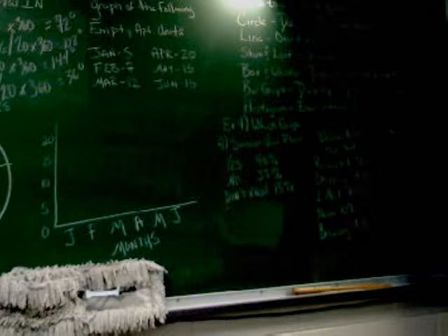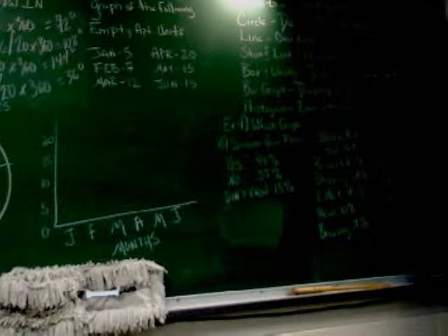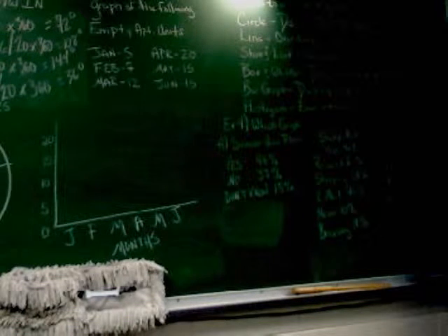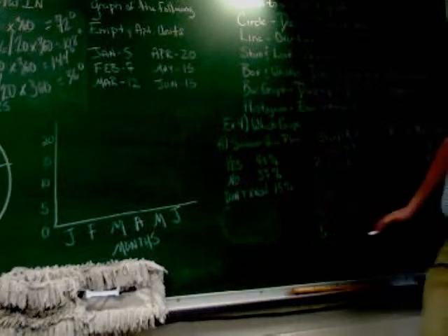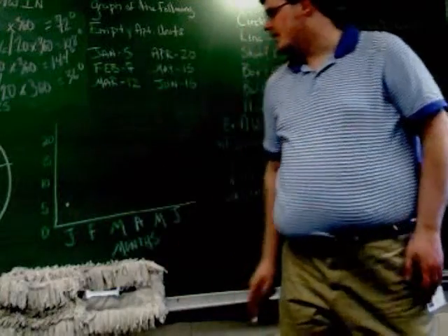Probably could have gone by 3s, and you would have topped out at 21. That would have worked. Probably could have gone by 10s. That would have probably worked too. Not a big deal. Okay, so then the January number is 5. So I'm going to come up from January until I reach 5. Put a dot.